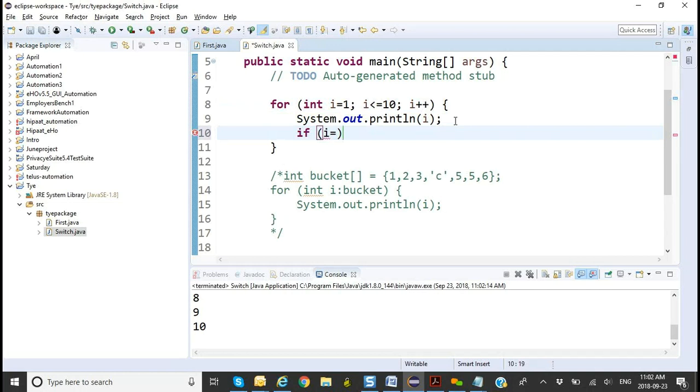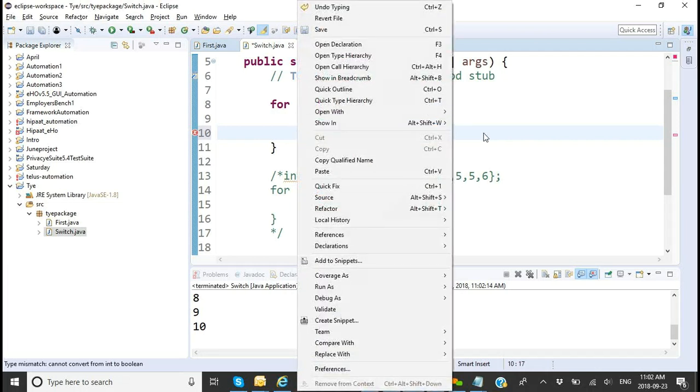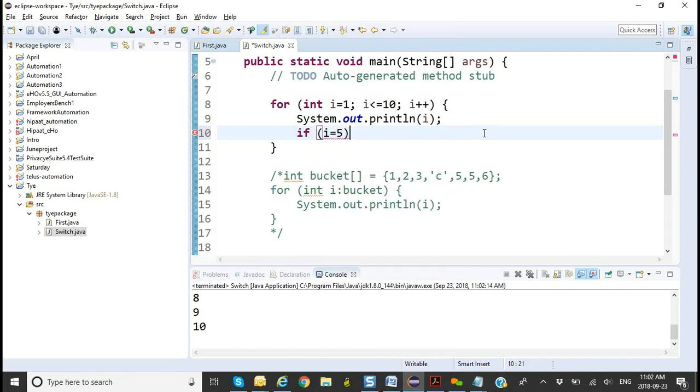Now can someone tell me, why am I using a double equals and not this? If I is 5. There are two big differences, right? If I'm doing this, I'm essentially saying the value of 5 is equal to I. And that would not work in your if statement, because your if statement is expecting something to return true or false. Good, Sonia got it. So please don't forget that your if statement is a condition. Java is expecting a Boolean, which is true or false. So that's why it's a double equals.